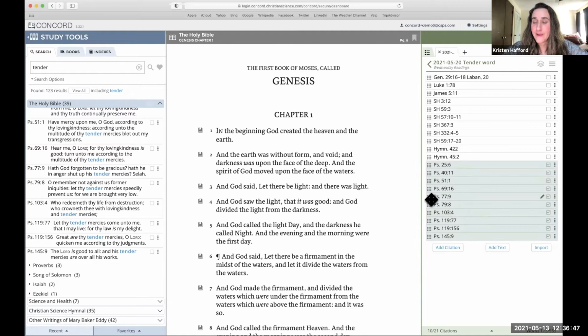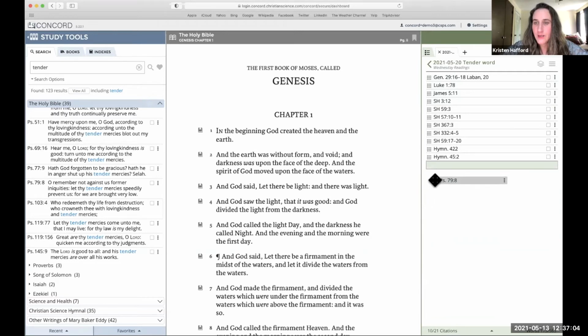Now I want to move them up here, and I can use the same 9-dot icon as Bree and Will have been showing you today of moving citations around. But when you have multiple selected, you're going to see that it actually does an interesting thing. So when I click and hold and start to move, you'll see it compresses all 10 of those Psalm citations into what looks like just one.